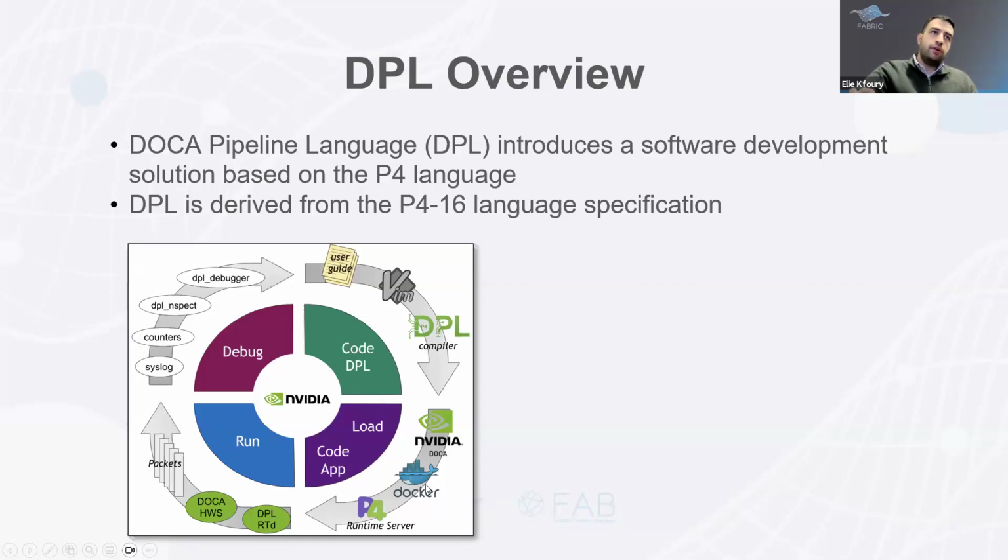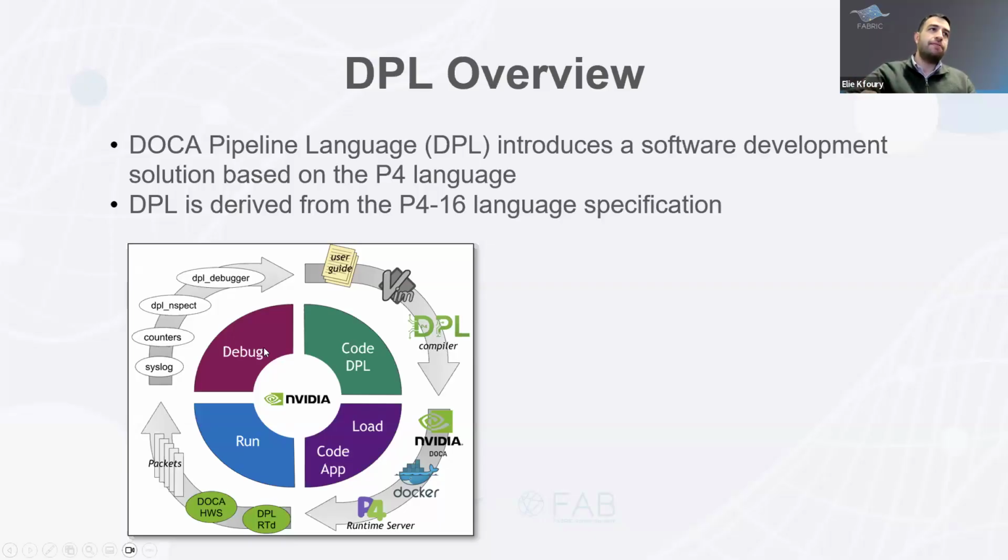Then NVIDIA also has some containers for running the P4 runtime server. Basically, once you have that binary, you can push it through P4 runtime, and now it's going to be running on the hardware, the ASIC of the DPU. There, you're going to get the packets, and you will do all the packet processing with the headers that you defined and the tables that you customized.